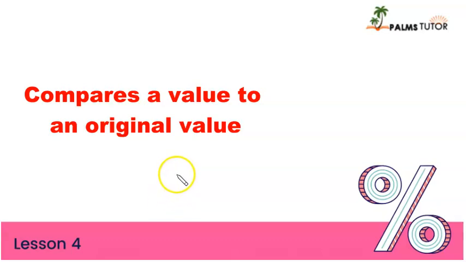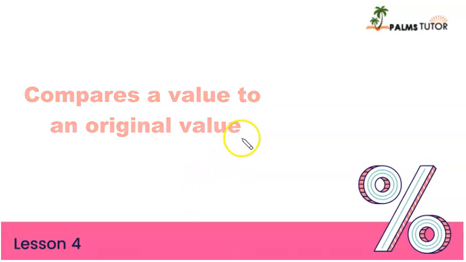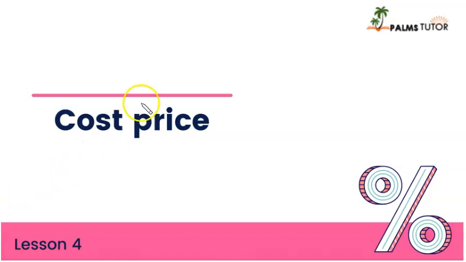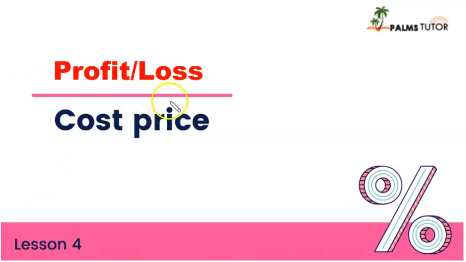Okay, so in this case, because we are talking about profit or loss, percentage profit or loss is comparing the profit or loss with the original price, which is our cost price. So when we say percentage loss or percentage profit, we just want to know how much of that cost price you are making as a profit or loss. How bad is the loss or how great is the profit?